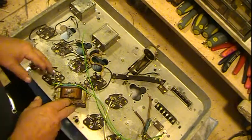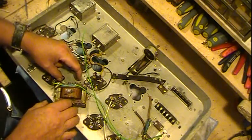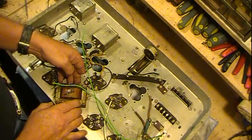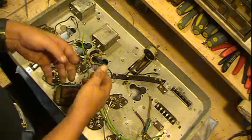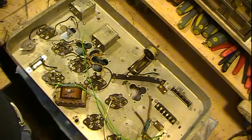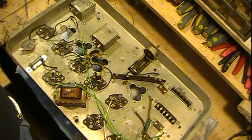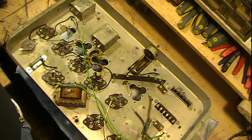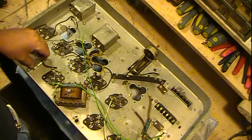The biggest trick will be, and I think I can, there's some components that sit here. There's a cap and two resistors, so I think I can hide my new parts that I'll be putting in there, which is just a capacitor and a resistor, kind of underneath them so they're not as easily seen, and so that kind of keeps them out of view. But I'll just get stuff wired up and leave the coils till last. And I think that's about it.